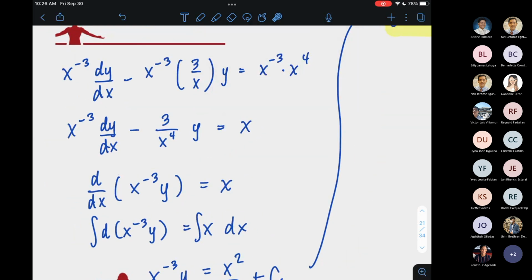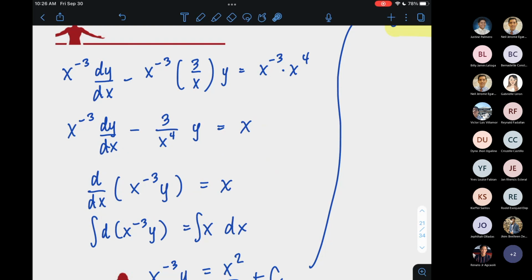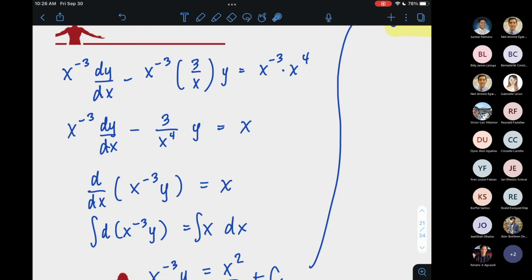Eto. Parang nag-product rule ako ng pabaligtad. Alam ko yung sagot sa product rule, sinulat ko lang siya in the condensed form. All right? Because ito yung dahilan kung bakit pinili natin yung integrating factor to be e to the integral of p of x dx. Para pag minultiply ko both sides, etong magiging product doon sa left-hand side ng equation ay isang expression na nanggaling sa product rule. So ito ay application ng product rule pero pabaligtad.